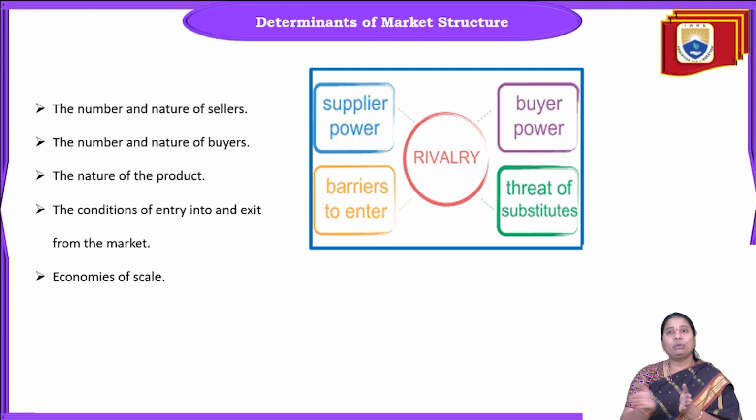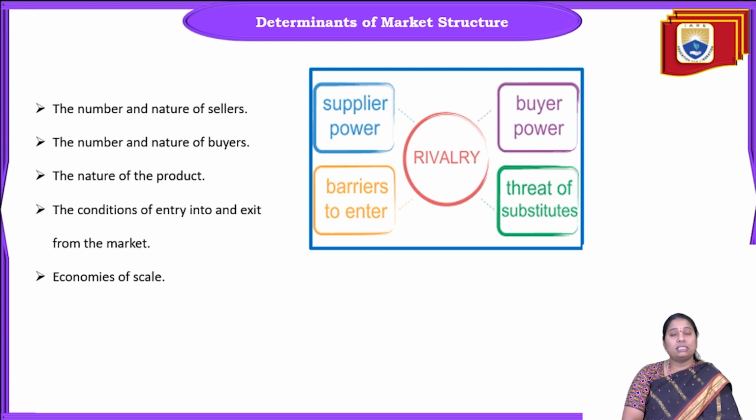If more suppliers come, then automatically the price of that product will be reduced, which means the market structure will change again. And if they are not allowing any other person in, there is a chance of buyers moving to another market. And if there are barriers, that means the government has banned or is permitting only a few members into that particular market or to sell that particular product, again there is a change in prices and the availability of products. Then there is the threat of substitutes, especially in fashion as well as textile businesses, where products will be replaced with another kind of products.